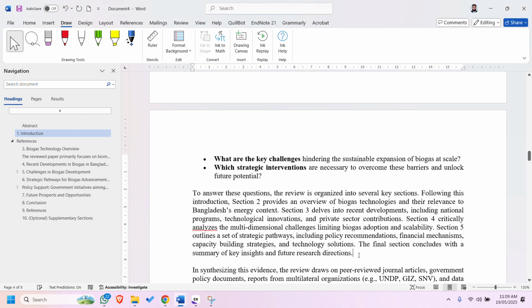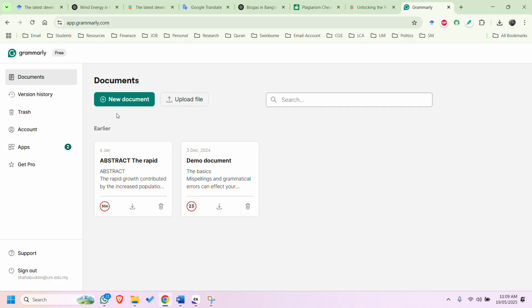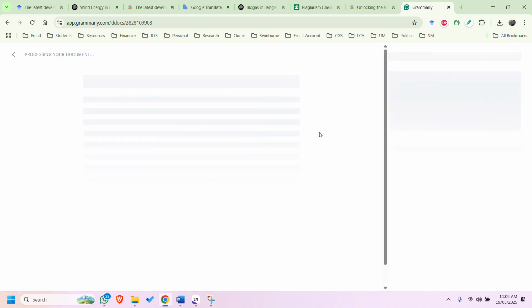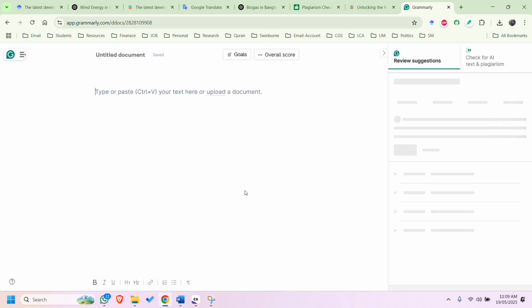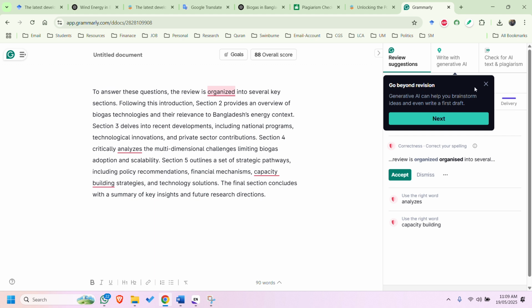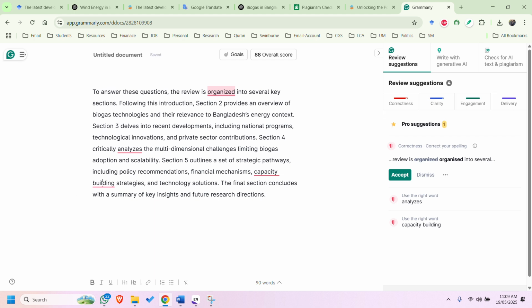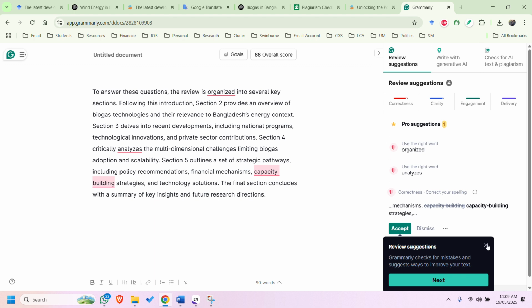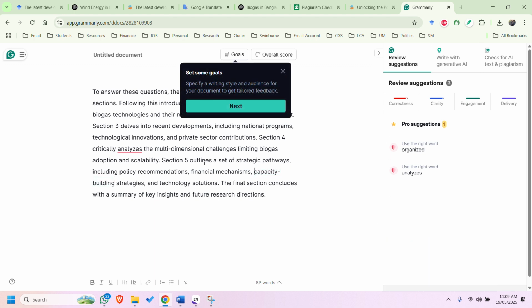Okay, for example, this sentence it will suggest something. For example here, if you further check using this Grammarly, new document, continue, I paste it here. Okay, see, it is suggesting some changes, you can accept it.